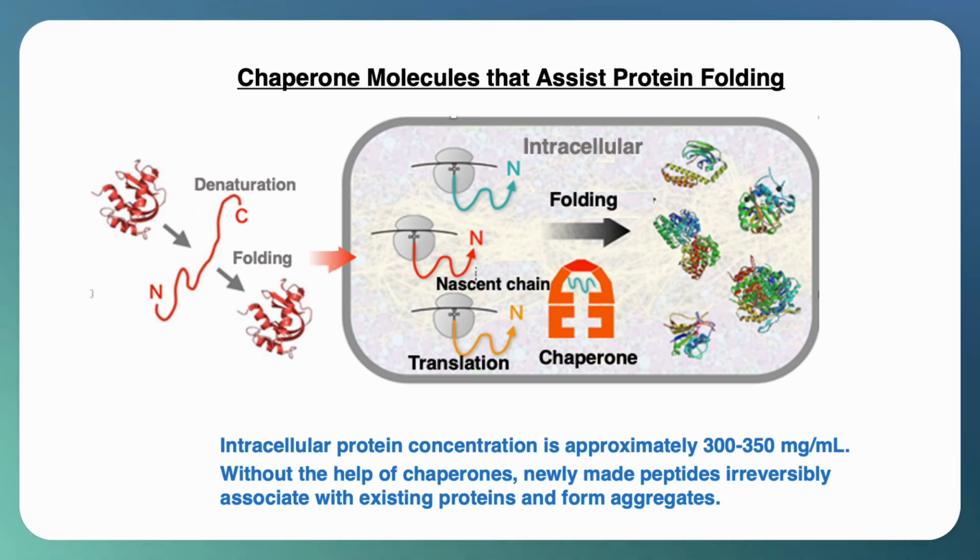In such conditions, newly synthesized proteins must rapidly fold into their correct structures, otherwise, they risk aggregating due to unintended interactions with surrounding proteins. To rapidly attain the lowest energy conformation dictated by their amino acid sequence within the crowded cellular environment, the assistance of proteins called chaperones is essential. As soon as the N-terminus of a nascent polypeptide emerges from the ribosome's large subunit, chaperone-assisted folding begins. This allows newly synthesized proteins to fold correctly without aggregating, despite the high concentration of various proteins inside the cell.